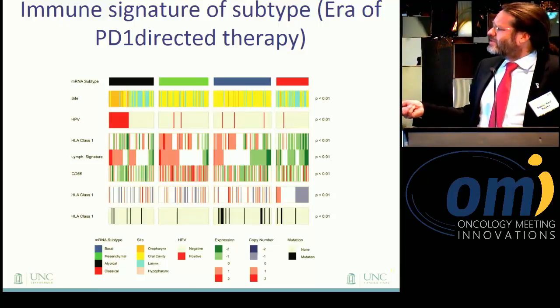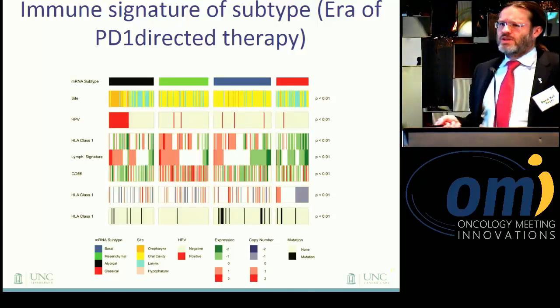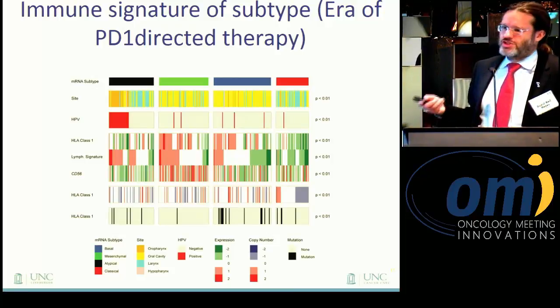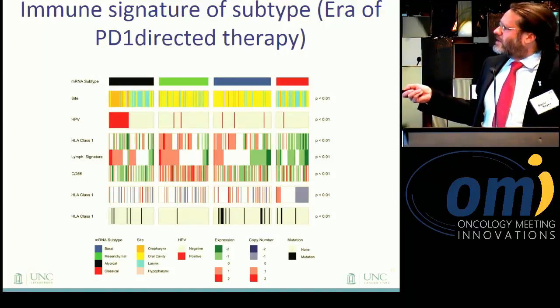And it turned out that it was really hard to find much of a pattern with the HLA mutations, and it's one of the reasons why I still have some concerns about it. It did point out, though, that HLA, as well as many of the immune genes, are all on chromosome 6, and a single copy loss of chromosome 6 is a very common event. So I think there's really more to try to figure out with the genomics of the immune system. But I will point out one other thing in terms of just the way things are showing up here.